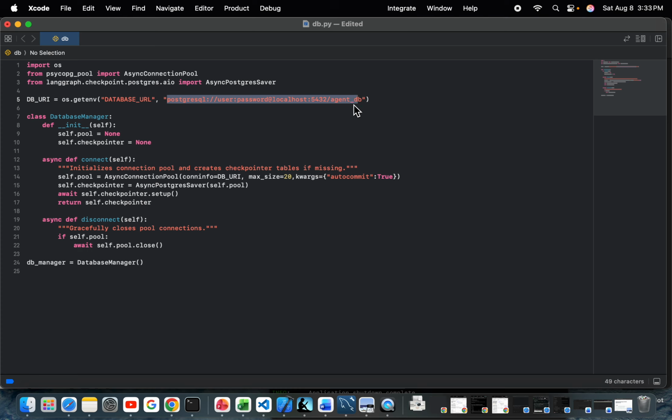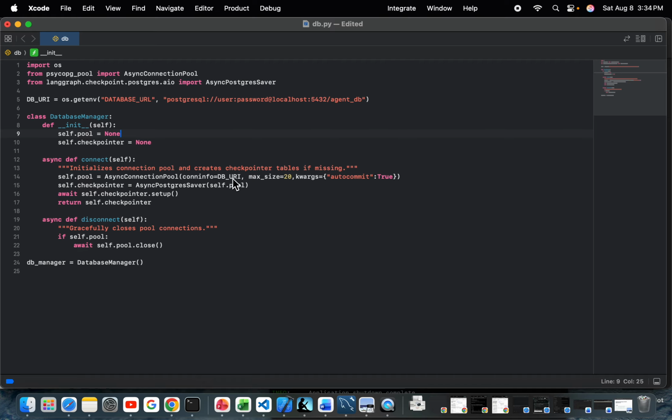So this is going to create an agent DB inside a Docker container, and after this, this is the basic thing like the data manager. What's the pool? It will define a connection pool that will help us create checkpointer tables if they are missing.